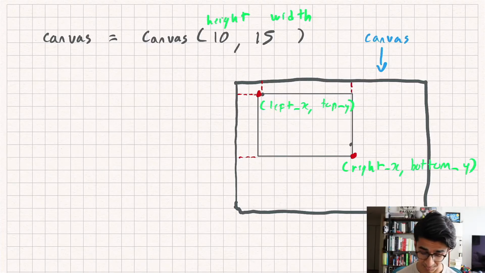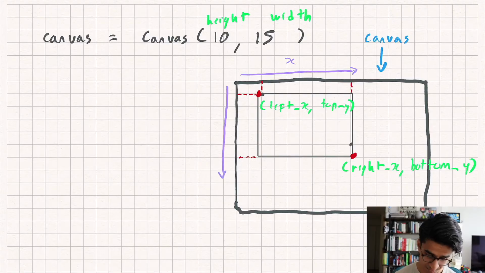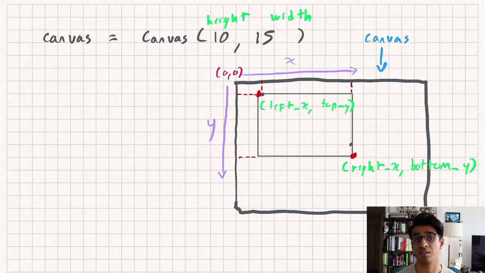Just as a reminder, in case we've forgotten some of the stuff we might have gone over in school, like I definitely did, this direction over here is what we call the x direction or the x coordinate, and this direction over here is what we call the y coordinate. Also, because it's going to be important later on, we should keep in mind that the top left corner of the canvas is the coordinate 0, 0. That's just something we decided, and it makes it easier to know where we have to count from.